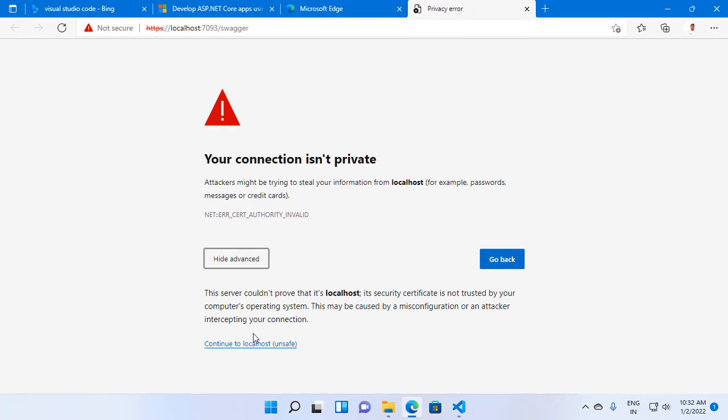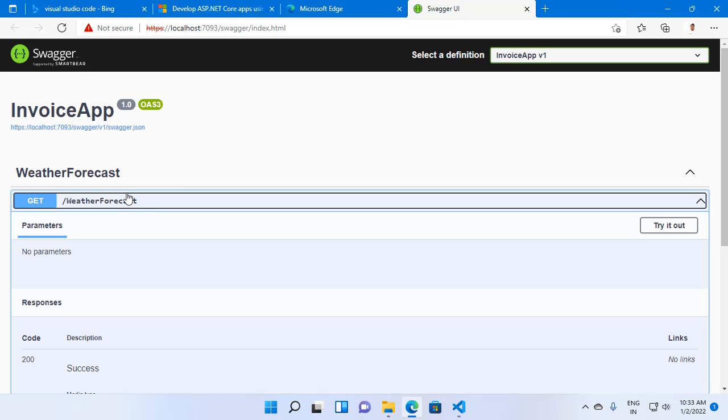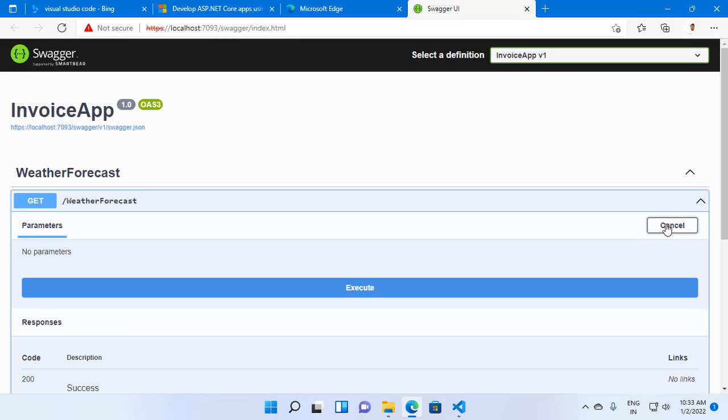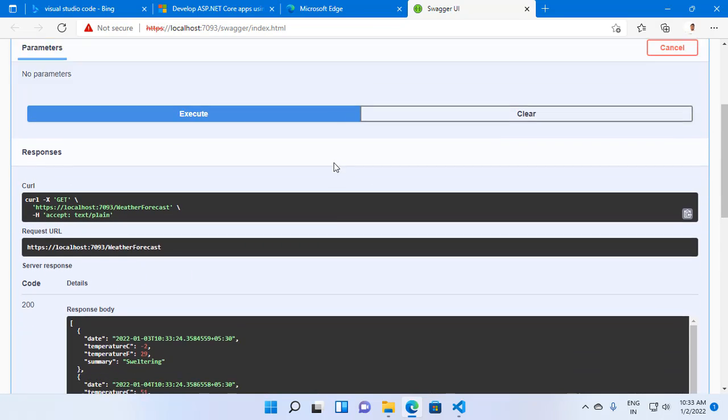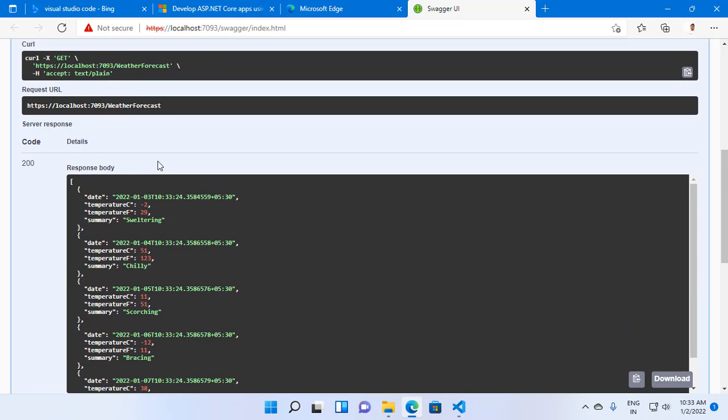Go to this advanced button and continue to localhost. Here we can see Swagger UI with one demo API. We can try this demo API using this try out button and then execute. And here we get some response data.